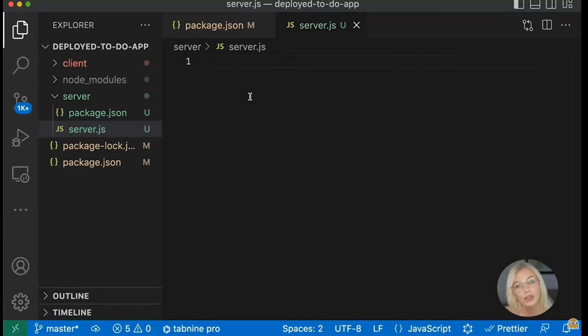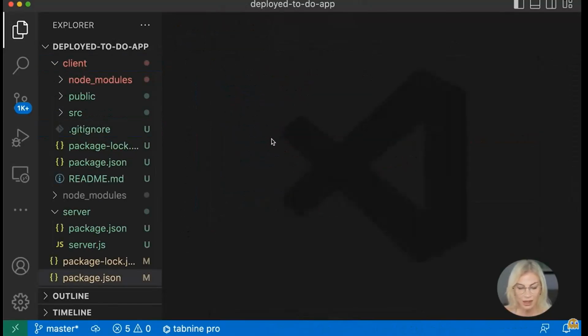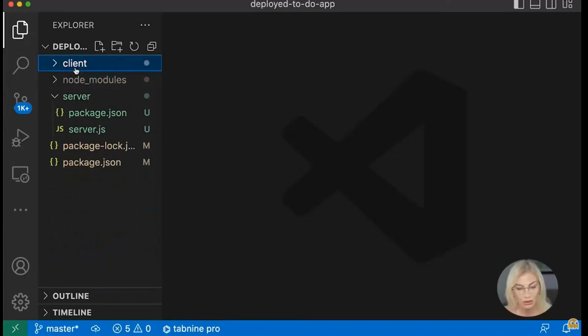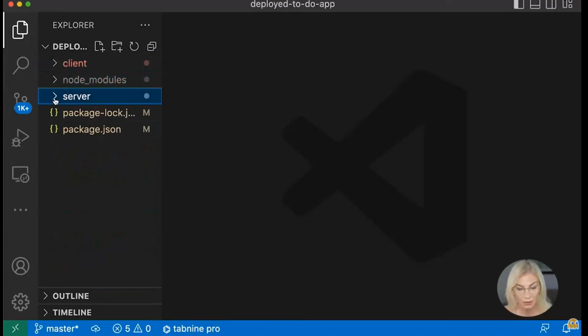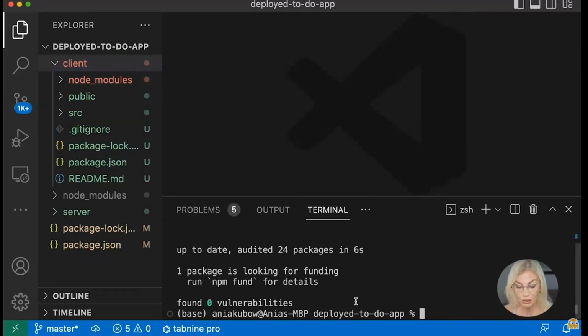Okay, great. So this is looking good. I think we should start with the client first and just make sure the UI looks nice. So let's do that first. Let's start up our client. So I'm just going to get rid of everything, right? And just make sure you're in the client. I'm going to minimize these for now. Make sure you're in the client. So once again, just get up your terminals and make sure you're in the client.